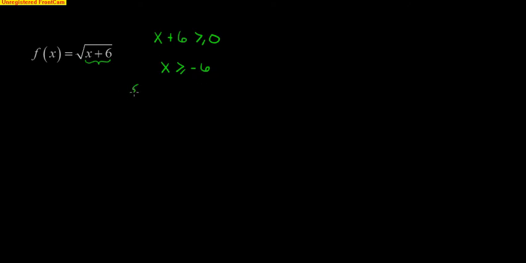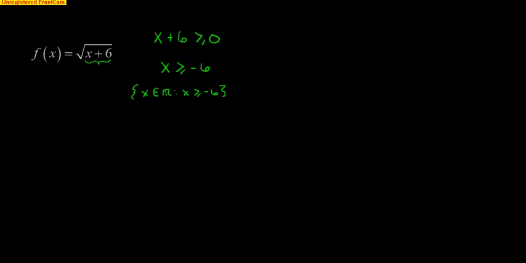If we were to use that fancy script notation again, x is an element of the real numbers such that x is greater than or equal to negative 6. So we can do it that way. We can just leave it with the inequality notation, or we can just write it out in words: all numbers that are bigger than or equal to negative 6.